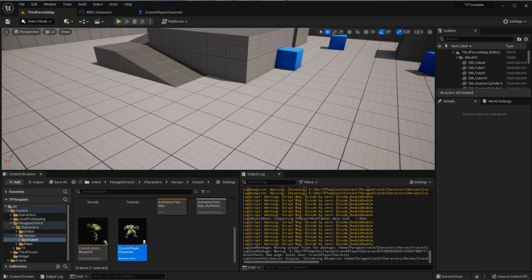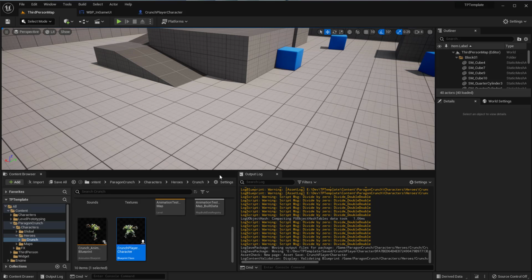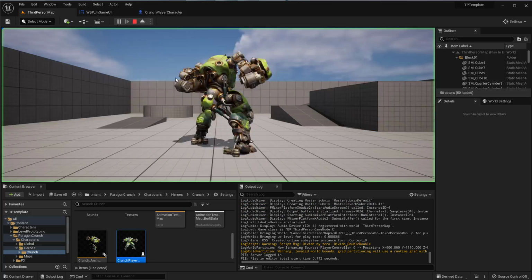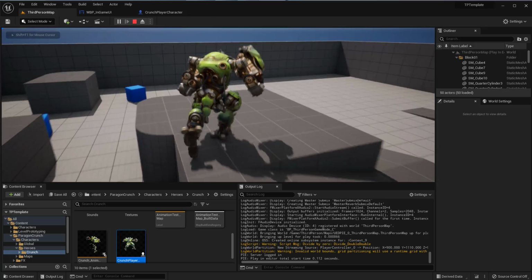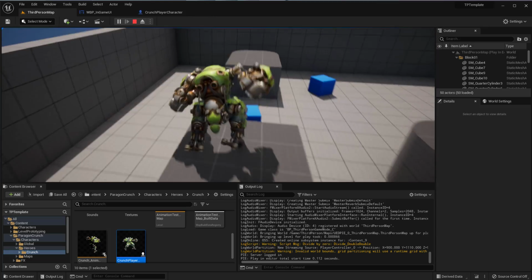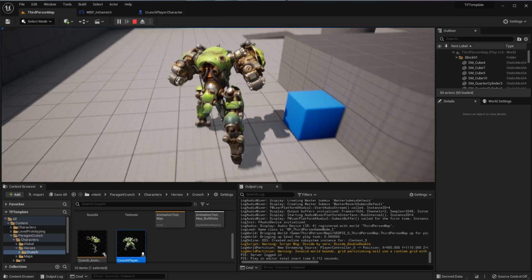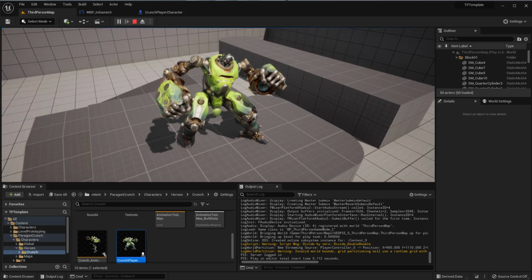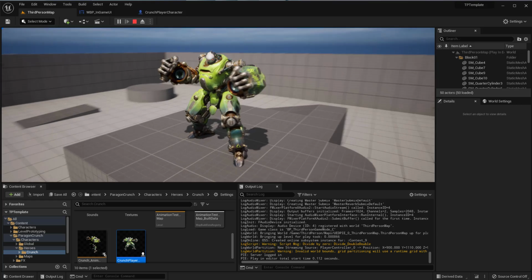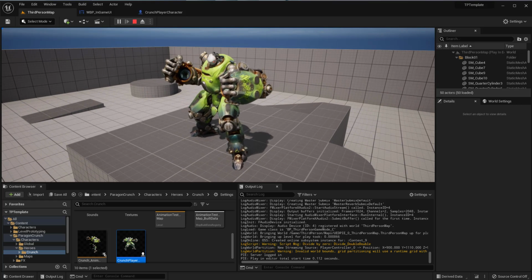Hello guys and welcome to a quick tutorial on how to make a headshot of the player character. Basically, the kind of headshot you see in Warcraft or StarCraft or Dota. You have an animated 3D shot of the player character on the UI. That's the thing we're going to try to do.